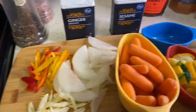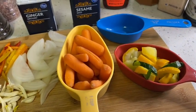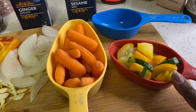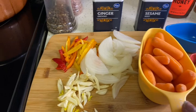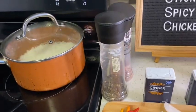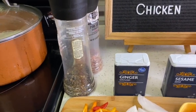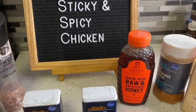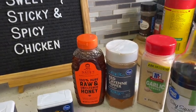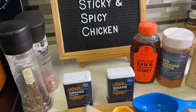These are all my ingredients. I had some yellow and green zucchini left from another video that I did and I didn't want it to go to waste, so I decided to put that in — it was frozen. I also got some carrots, some onions, some sweet bell peppers, some fresh garlic, and of course salt and black pepper to season, some ground ginger, sesame seeds, some honey, cayenne pepper, garlic powder, soy sauce, and some brown sugar. And you can't forget the chicken — this is one chicken breast. I'm going to eat it over rice.